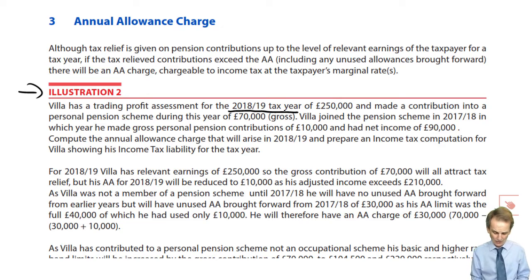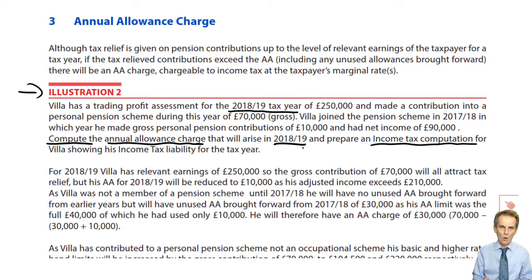Now, because for this year, in terms of our requirements, we're going to be computing not just an annual allowance charge, we're yet to see what that is, but also preparing an income tax computation for the 1819 tax year. So that's why we're not using the lecture here from Finance Act 17. We need to update it so that we do it properly now for 1819. All the rules up until now haven't changed. The rules don't change now. But so that we can get an answer done in current day terms, we're now looking at the example in the updated notes, Finance Act 18.